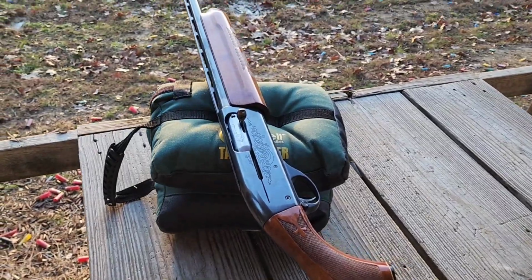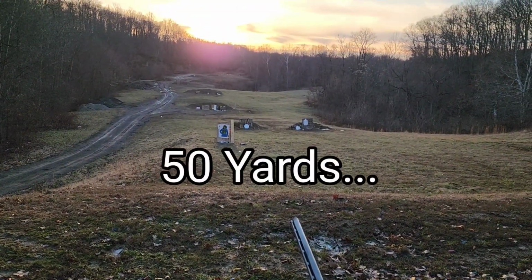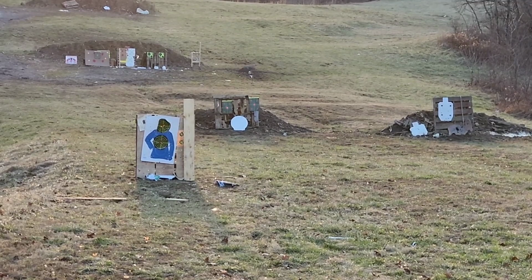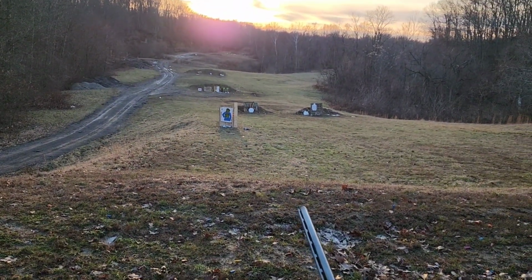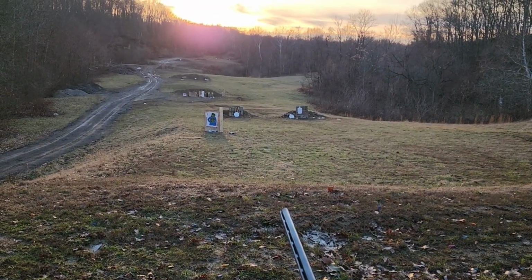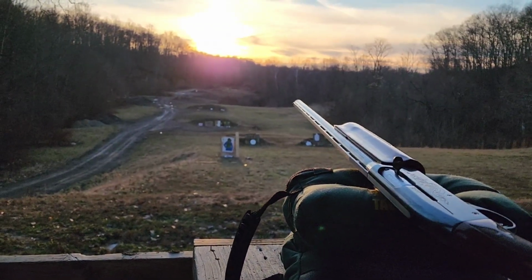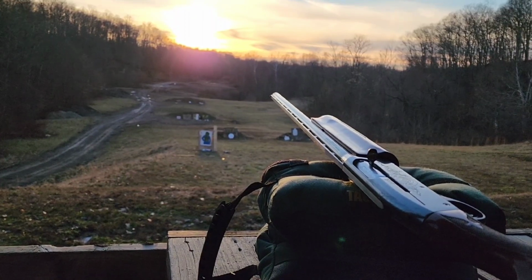All right, here we are down at the rifle range. So I got 4 of those slugs left. I'm using a little bit bigger steel than what you may have seen in the previous shotgun reviews. Typically I put my 16 inch down there, but this one is a 20 inch. It's thicker, bigger, and heavier. The ground's frozen, so I can't get my hook in the ground to hang it, so that's why I'm using this bigger one here, because I'm pretty sure it would knock over that 16 inch because it's only quarter inch. So they got a 20 inch 3/8 down there now, so hopefully she'll be hitting it.